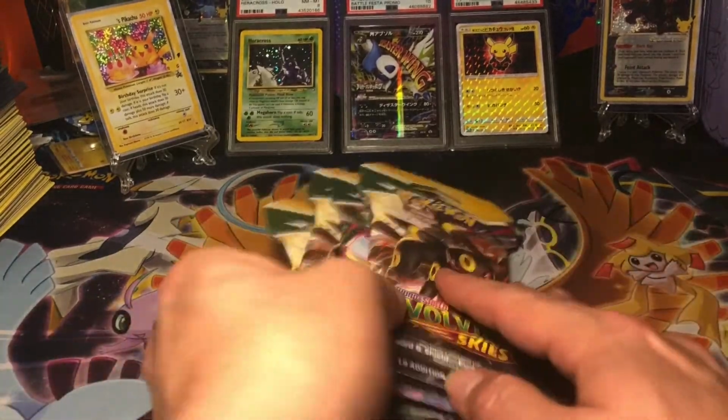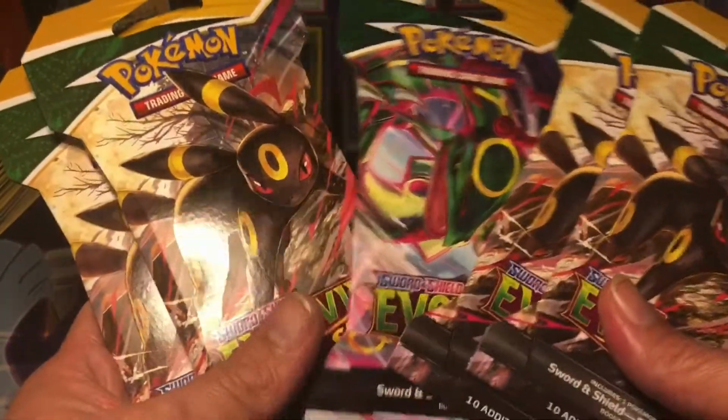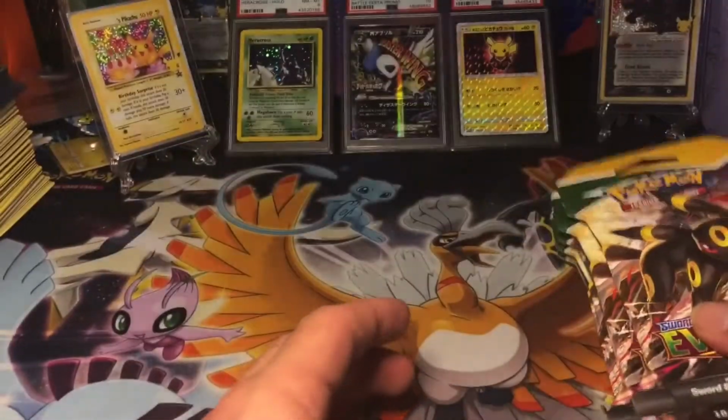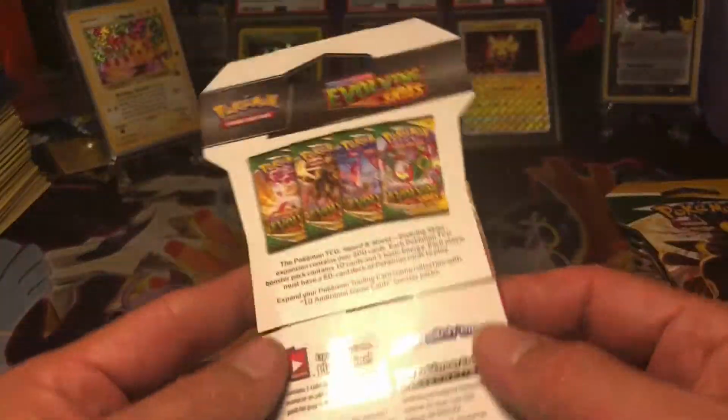We're back with some more Evolving Skies. We got these bad boys from Rite Aid. I actually got them for just above $4 with those Rite Aid privilege cards. Silver, baby. $4 a piece. Let's go.